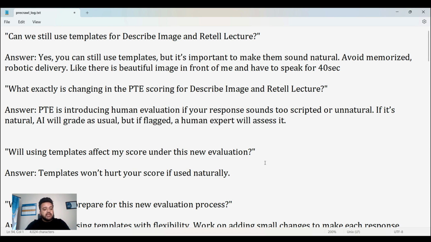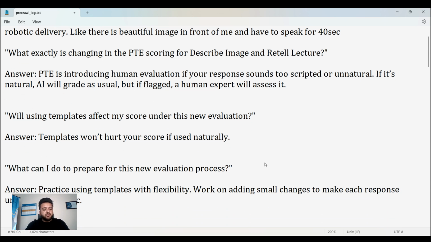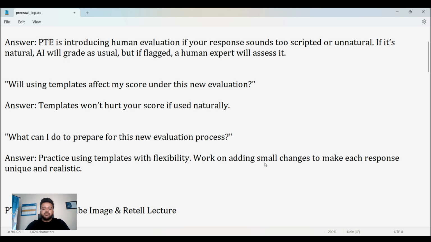So will using a template affect my scores under this new evaluation? See, if your answer is pretty much natural and you have added enough keywords from the read the lecture and from the describe images, you don't need to worry about this. So what can I do to prepare for this new evaluation process?